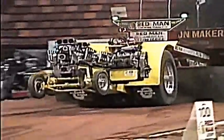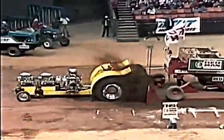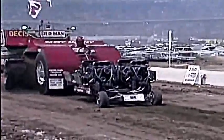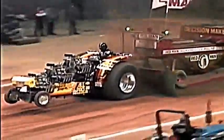How all these engines are tied together is a very complex matter. Some are actually bolted crank to crank. Others may act as independent power sources. The drive shafts harness the power from the various engine combinations to a gearbox, which centers all the power to the back tires. A multiple engine tractor can run anywhere from $90,000 to well over $100,000. But this is not a sport where the most expensive vehicles always dominate. Just as in any form of automotive competition, driving skill and mastering the track conditions come largely into play.